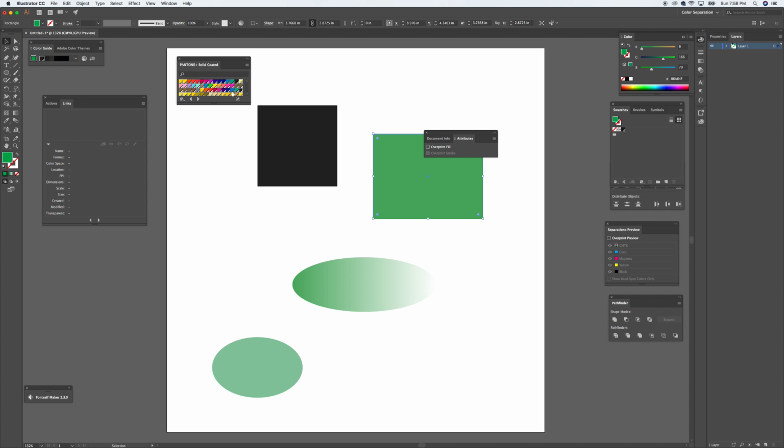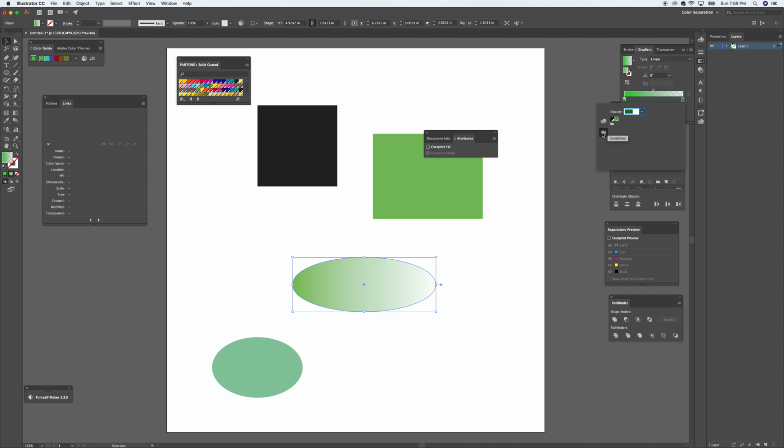So let's say this one, we just find a green that will work for it. And now they're going into our swatch palette. And so it would be the same thing again. You would just go in here, and then when you get here, you go to your gradient. When you have this selected, you just make both of your stops this color. You got to click here because it's going to give you this usually.